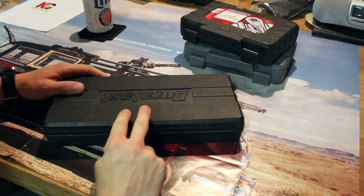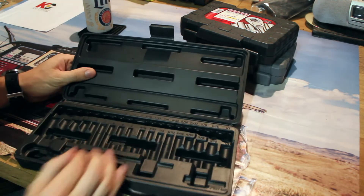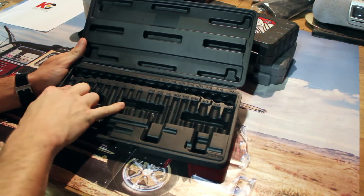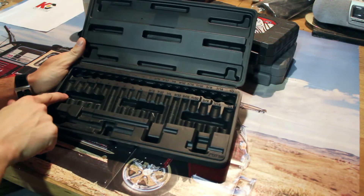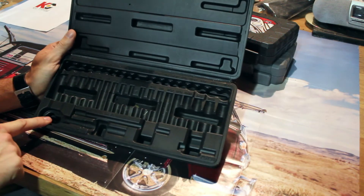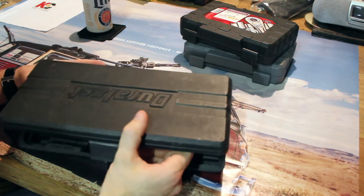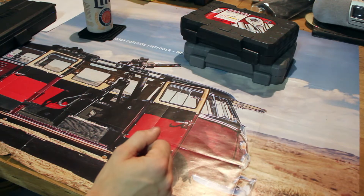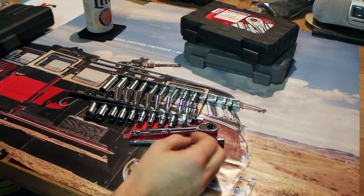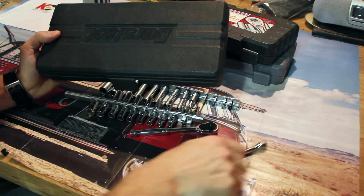It was metric, standard, regular depth, and deep well with a handle and two extensions. You've got 4 to 12 millimeter metric, standard, and deep well. And then you've got 3/16ths all the way up to a half, standard and deep well. A friend of mine, one of my neighbors, gifted me socket rails, which makes it a lot easier to fit into my toolbox since the footprint is much smaller. My socket set sat in this case for six to eight years — perfectly fine.